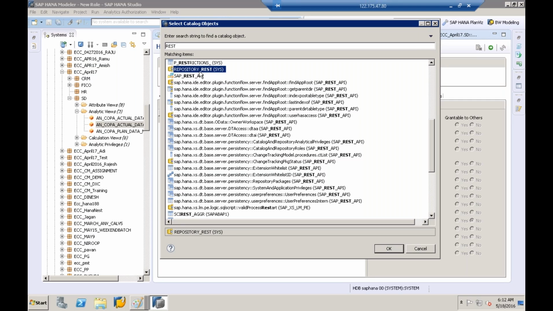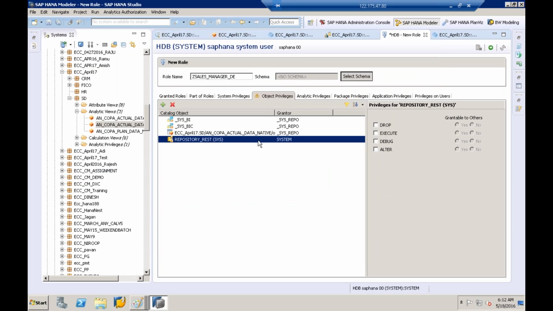This is the standard practice. This is a standard object. We need to assign repository underscore rest and click OK, and have an execute privilege. This is to access the metadata. To access the metadata, we need to have access to repository underscore rest.